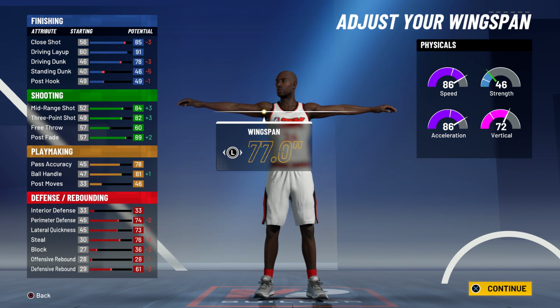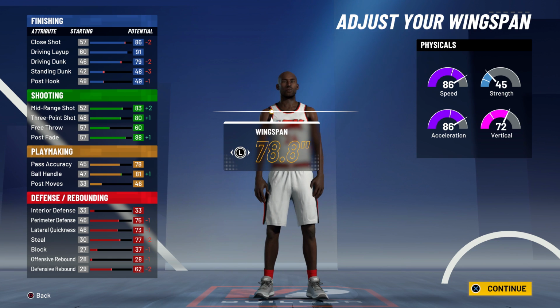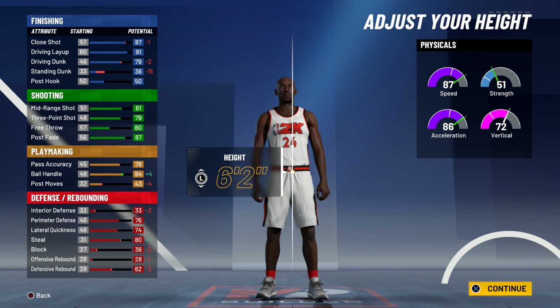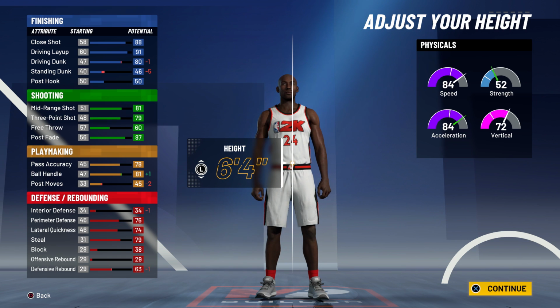Like I said, you would have to go all the way down to get 81 ball handles, so the +4 would activate. And then even at that point, you're not going to be able to get all the contact dunks because you'll have an 83 driving dunk. So we're going to go ahead and go down to 6'4". You could go, like I said, 6'2" or 6'3" if you want to get some of this stuff kind of early. But we'll go ahead and go 6'4" because I like my builds a little bit of height.